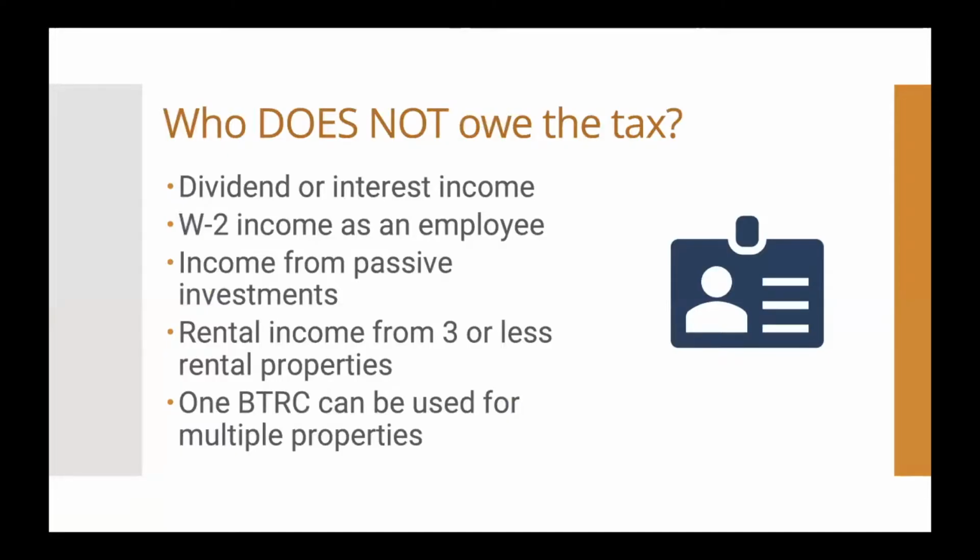So let's say you live and work in the city of LA, but you want to know whether or not the business license applies to you. Here are some examples of when it would not apply to you. So if you have dividend or interest income, if you are a W-2 employee, you live in the city of LA and you work for a company, you have W-2 income, you would not have to get a business license. If you have income from passive investments, this is a little bit tricky because it depends on what type of passive investments and how much you have of it.